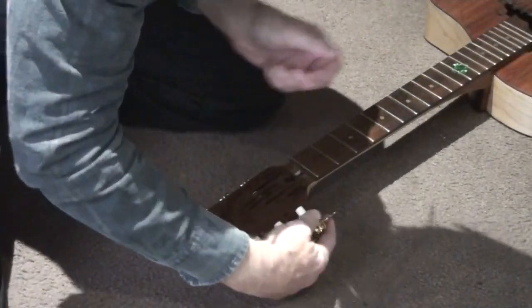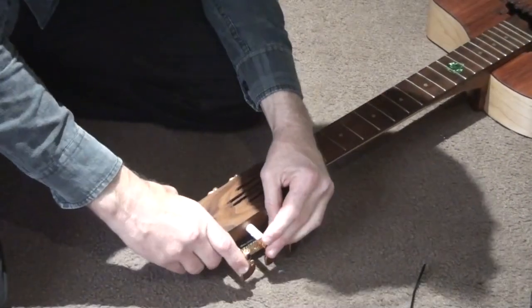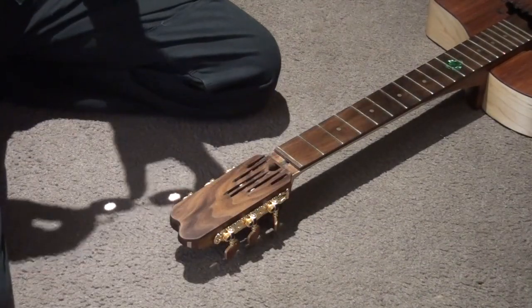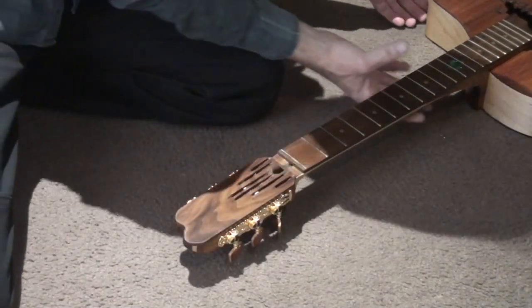You love linseed, don't you? In the shed, and she's in there. I'd spilled some linseed oil on the floor, and even though I'd wiped most of it up, she's still licking it, trying to get the linseed oil. She quite likes it, so I'm going to have to watch with this guitar that she doesn't lick it too much.